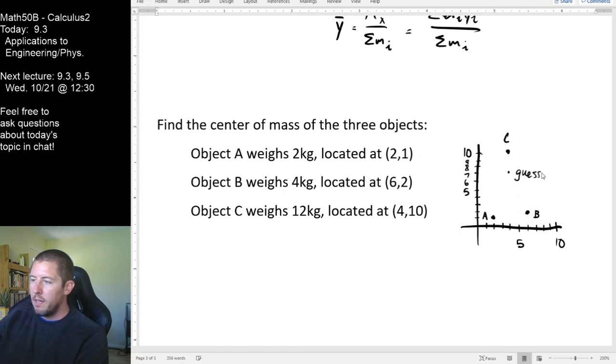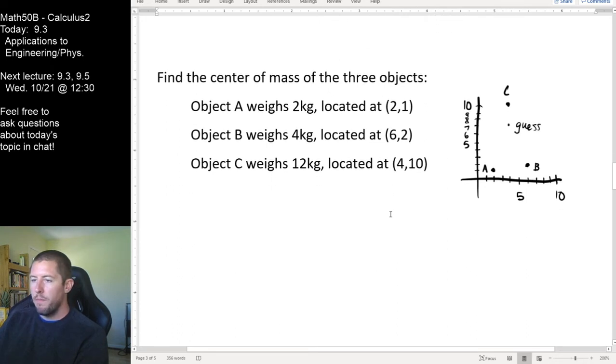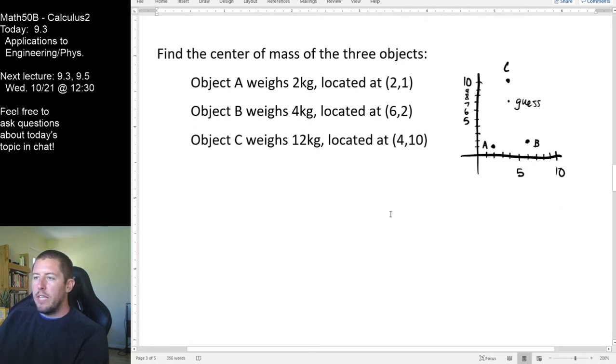I'm guessing it's going to be something very close to C because C weighs the most, right? So it's going to have a heavy weight on the beam. So we don't need to be as far from the center of the beam to balance with these other two things that are going to be a bit further away out there. So my guess, at least I can make a good Y guess, which is that it should be somewhere around like 7 or 8 up there because there's so much more drag from the C term because it weighs so much more. So let's go ahead and find the center of mass of these three objects right here.